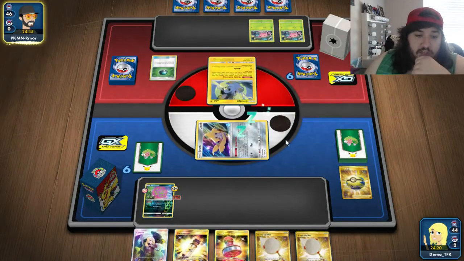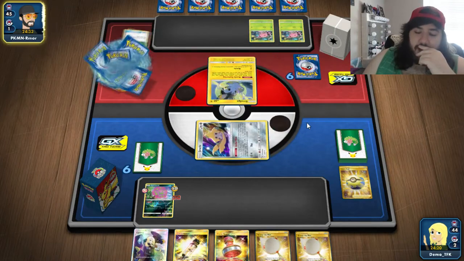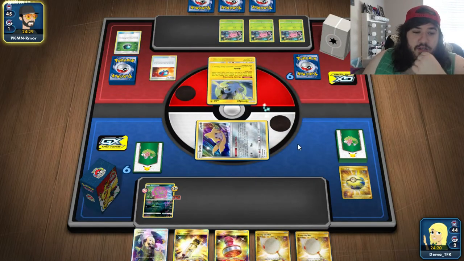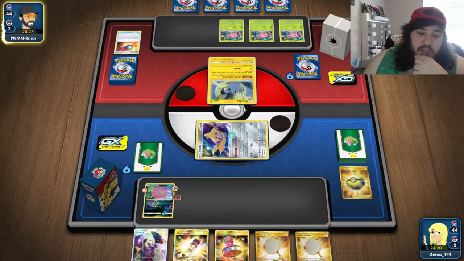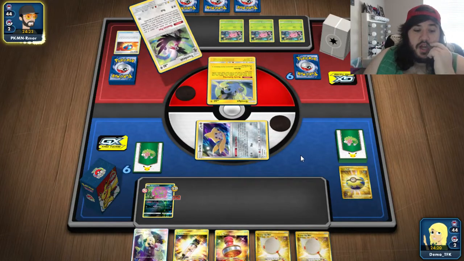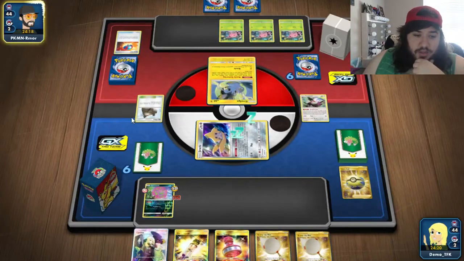So Netball to find them a grass Pokemon. This is one of the decks I was testing. It did not win. It seems cool on paper, but you just can't hit those big numbers against attack teams. I still am highly playing this deck. So this is a Trumbeak. That's good because we already have a supporter card if they do Mountain Pass into a supporter card. Looks like they did not hit one. Nope. Just going to put Trumbeak in the Lost Zone.